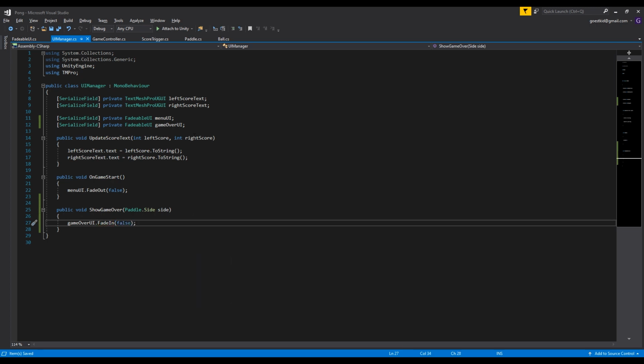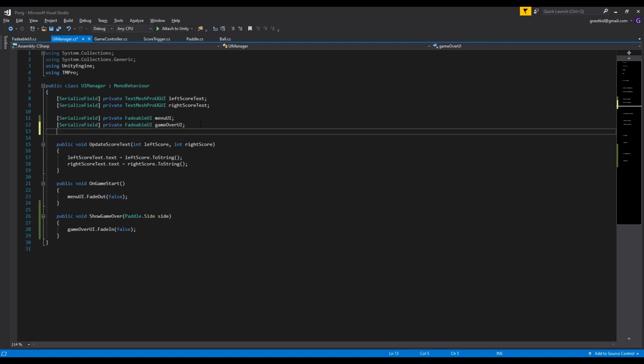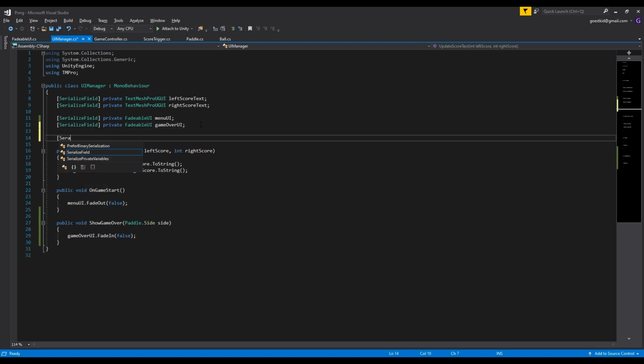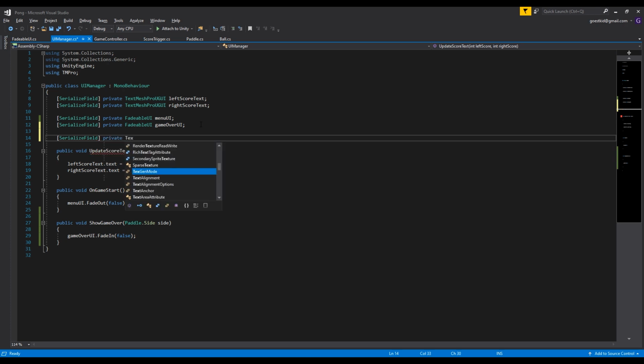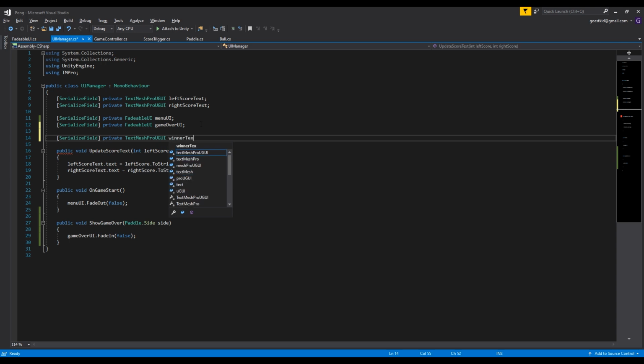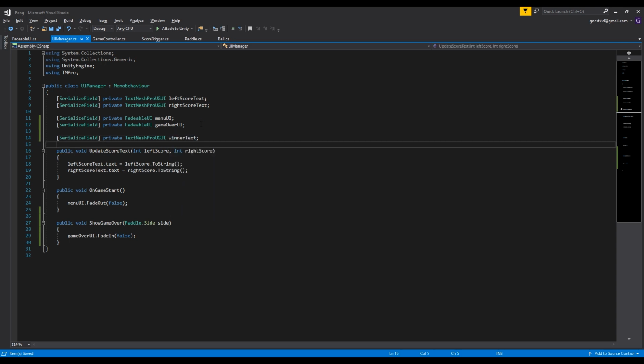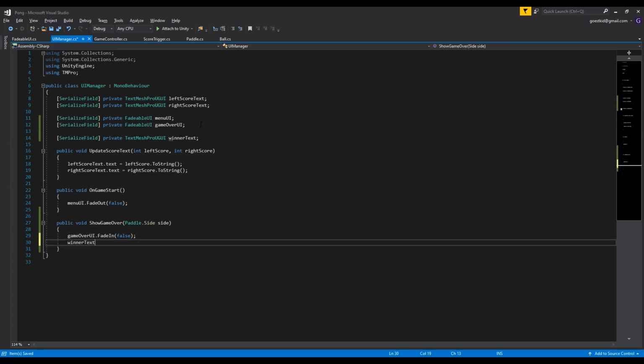To display the text, we're going to create a serialized field, private TextMeshProUGUI, and we're going to call it winnerText. And we're going to say winnerText.text is equal to, well, first of all, we have to check the condition of what side won.